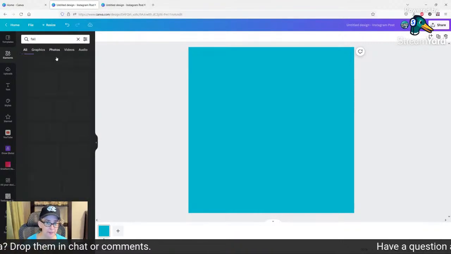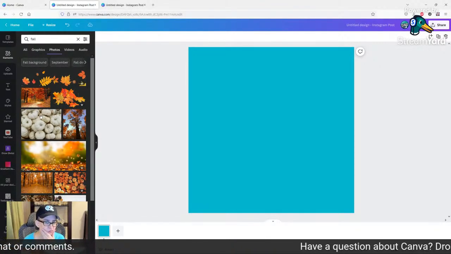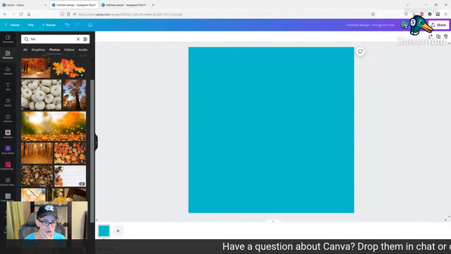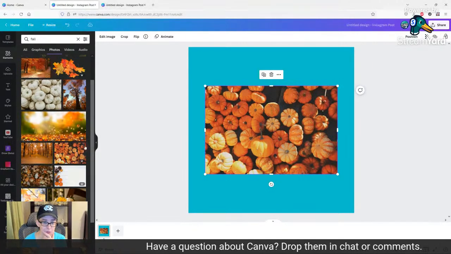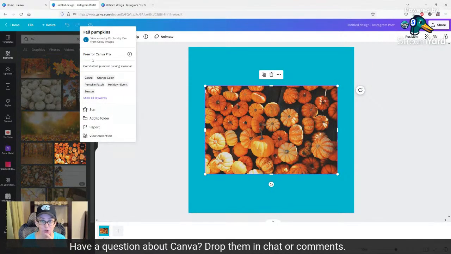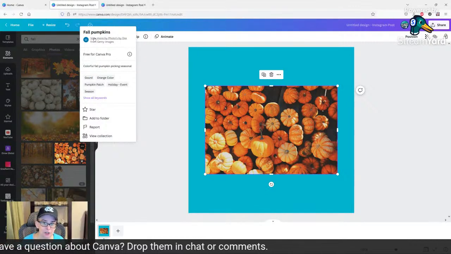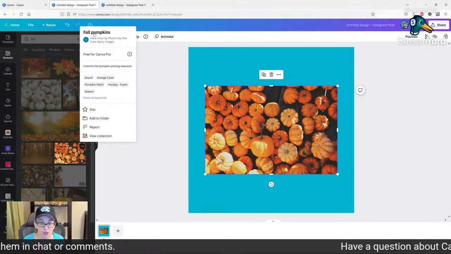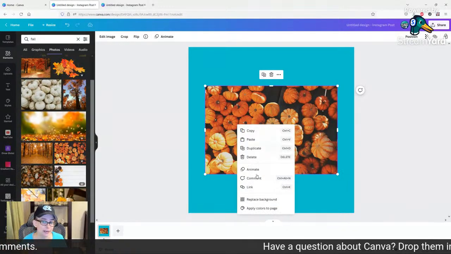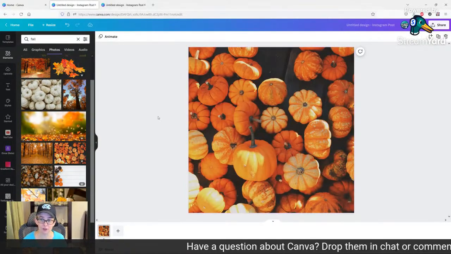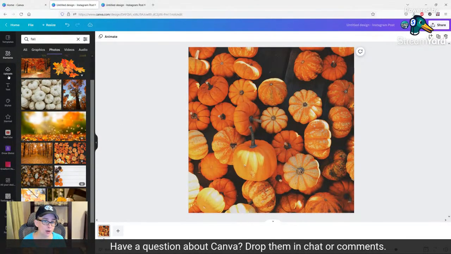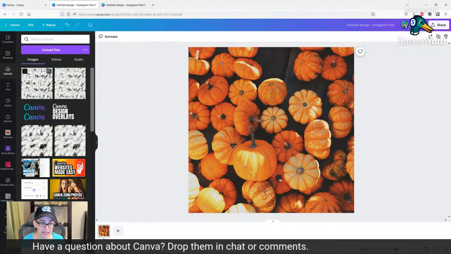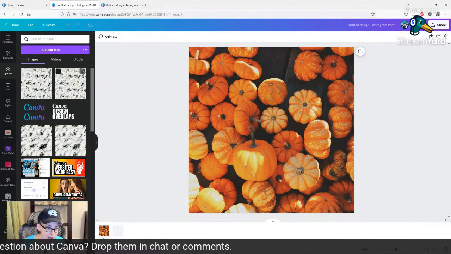It's fall time. I'm going to grab a photo, maybe I'll grab this pumpkin one. This pumpkin one is a Canva Pro image, but there are a bunch of free ones as well. It's just called Fall Pumpkins. We're going to right click, replace background, and then we are going to add one of these right on top.